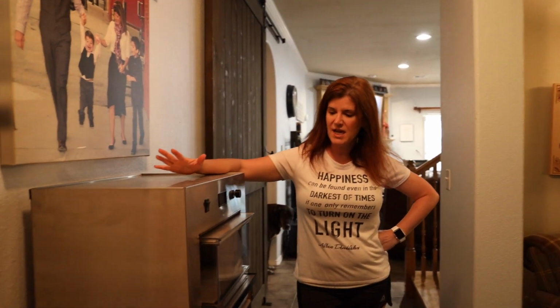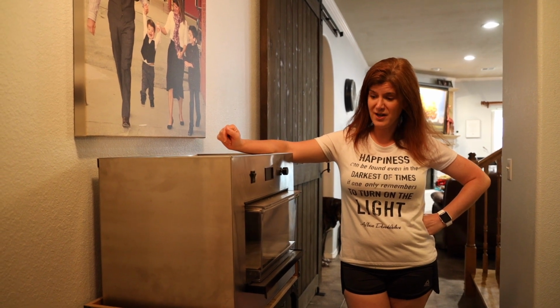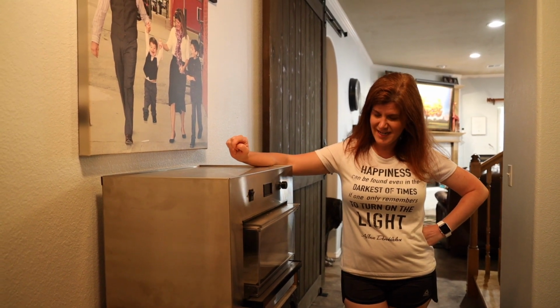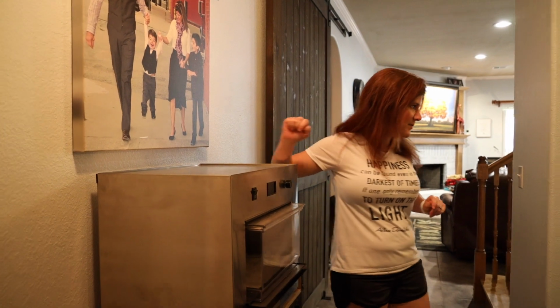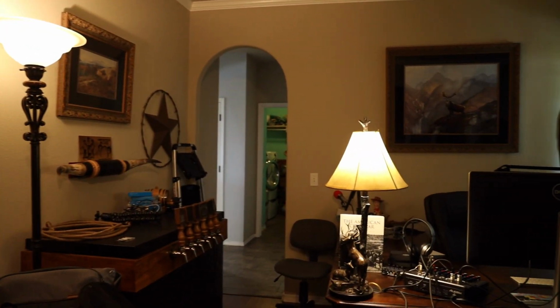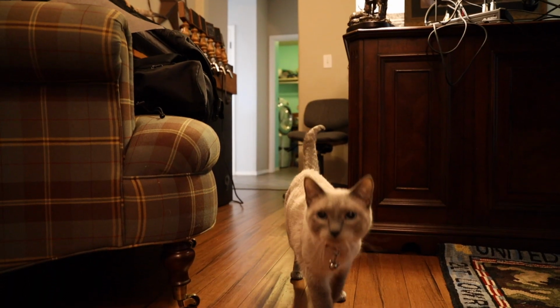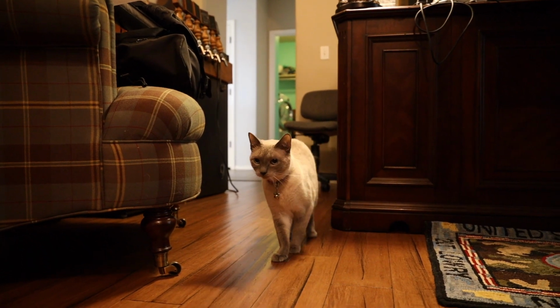All right. Just because I know people will ask what this weird contraption is, this is a Pico brew. We do brew our own beer at times. We have not yet done any since we moved, but that is going to happen soon. So this is our office. It stays relatively messy just because we have way too much stuff and nowhere to put it at the moment. Here she is. She's like, what is that?